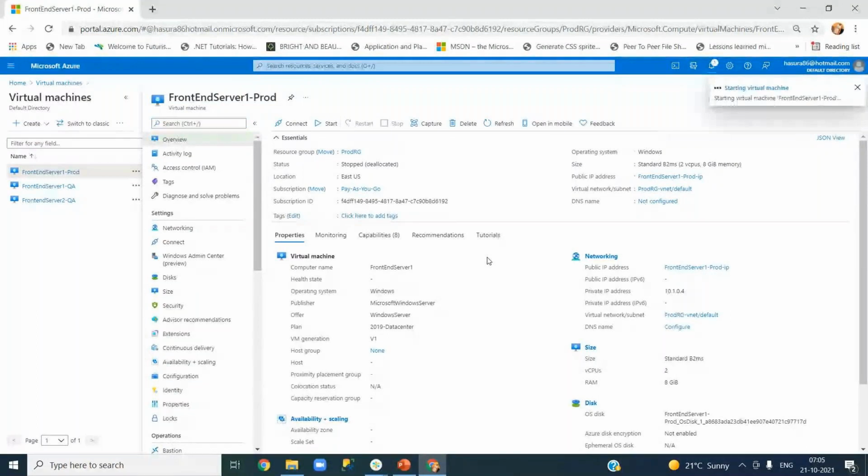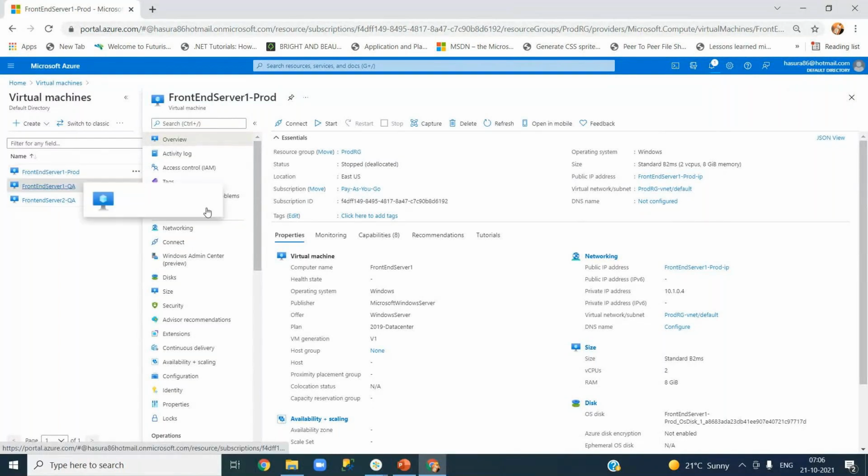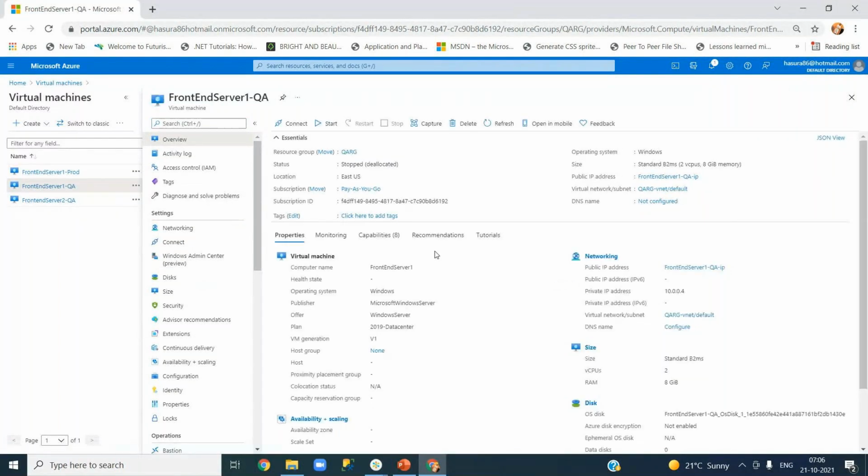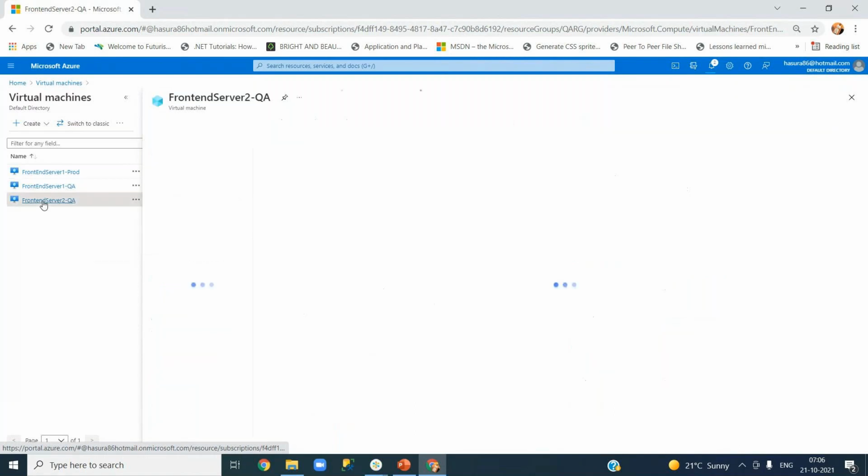Production will never be shut down, but dev 100%. QA, some percent of the servers might be shut down in the night times. It depends on the way your teams are structured across the globe. If everyone is from the same location, they can shut down their servers in the night time, right? In the QA and development environments.